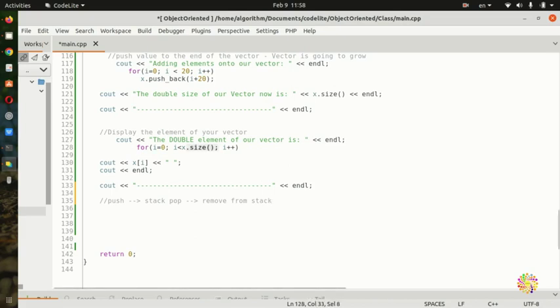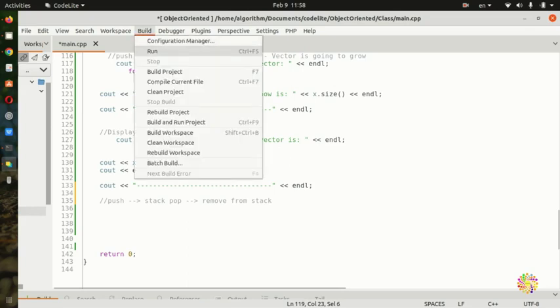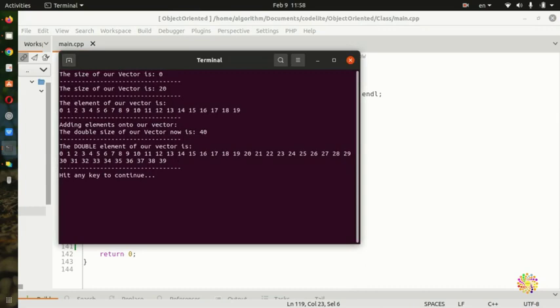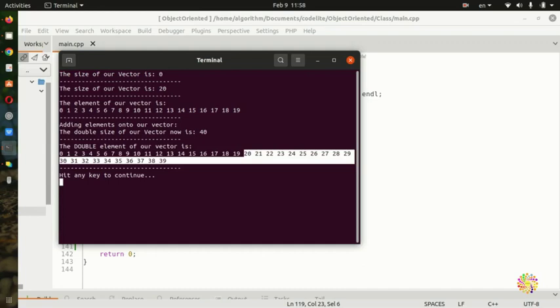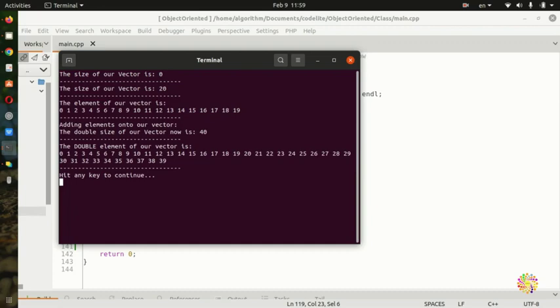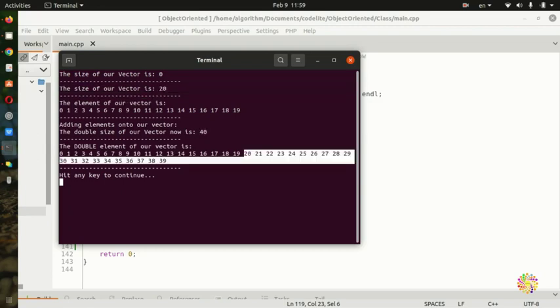The first one is that we're going to push to the back. Now we have used push_back. What do we mean by push back? If you look here, our first ones go all the way to 19, and we have pushed it to the back of the queue. Once we get to stacks and queues, this is going to make a lot of sense to you. We entered about 20 elements here before, and another 20 makes it 40, because we pushed them to the back.